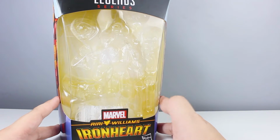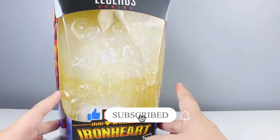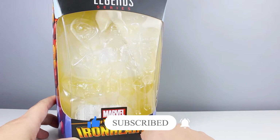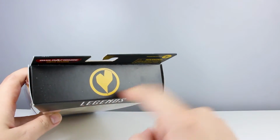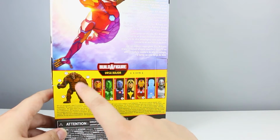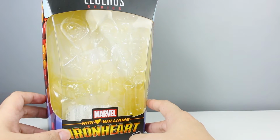So today we are going to take a look at the Marvel Legends Ironheart. This is from the Ursa Major Wave. This is the packaging. We have Ironheart right here, Riri Williams, and at the top we have the logo of Ironheart. And here is the back side of the box. You can see the other characters from this wave and Ursa Major. So with that said, let's take a look at the figure, shall we?